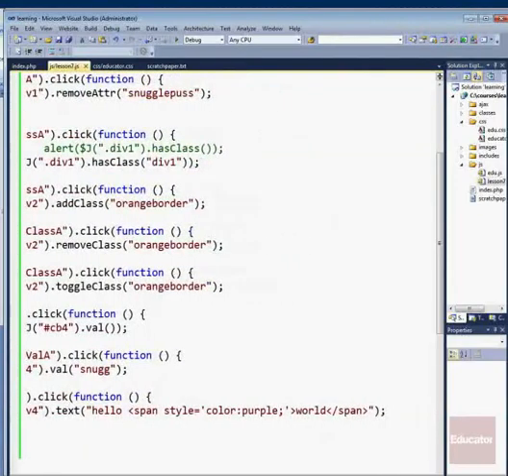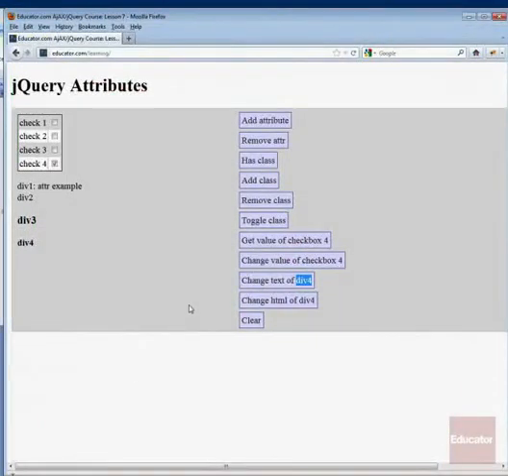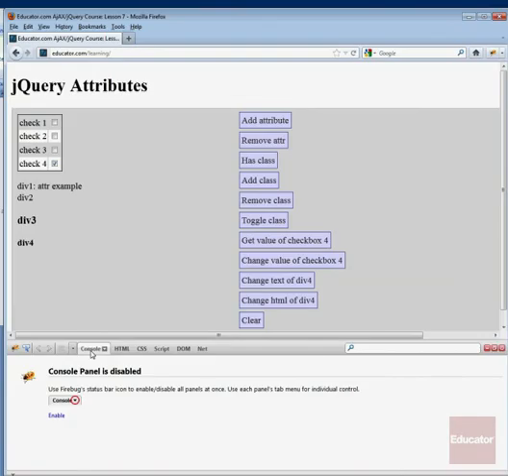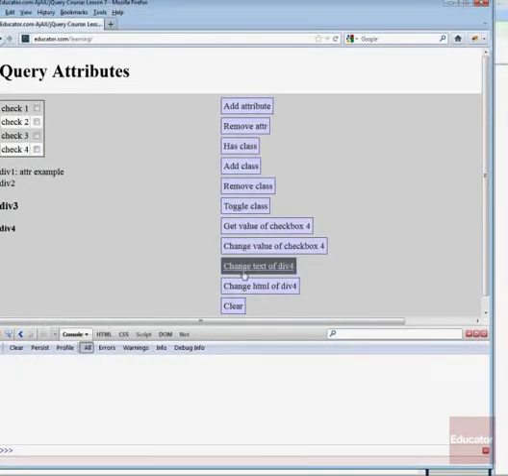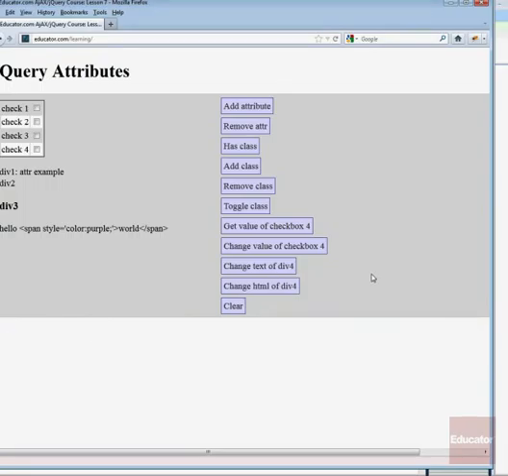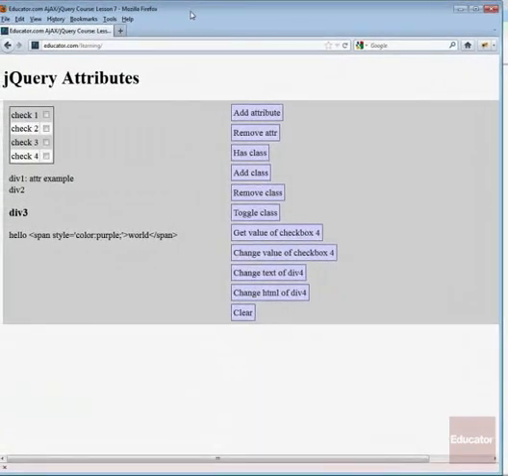Did I miss something up here? I'll show you a great thing about Firebug. If I click on here, there's a console here. Just gotta reload this. It tells you some of your JavaScript errors. Oh, there it goes. Just looks like JavaScript wasn't quite enabled. Somehow my stuff moved again.